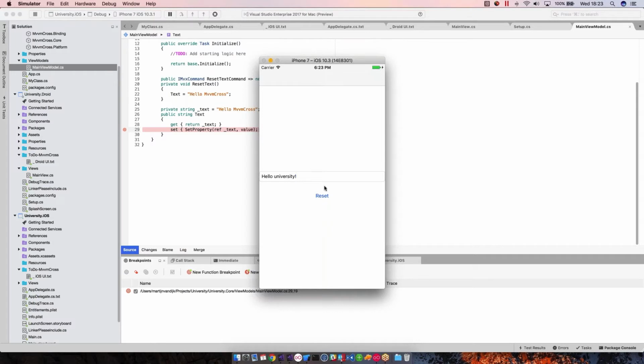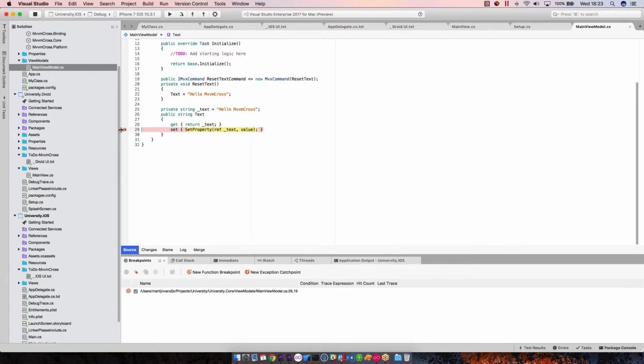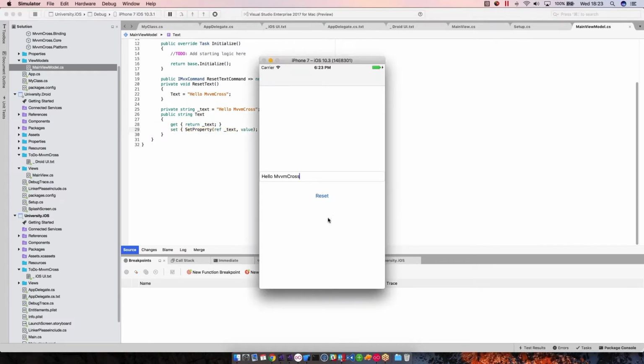The weird thing is, as I told before and showed you in the abstraction of MVVM, the button here is also bound to the view model. And if I click this, it will reset the text. So as you can see, I click the button, the breakpoint is hit again. Let's continue. And the text is back as it originally was. So the bindings here are working and all. And I think this is just really great. We've been working on this for less than 5 minutes, and you've got your app running on iOS with a binding, with a button and a text box.